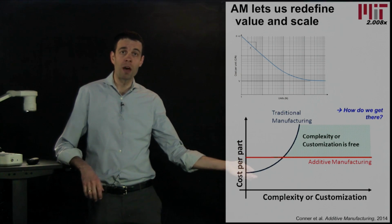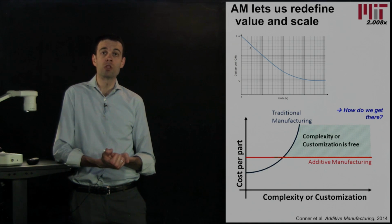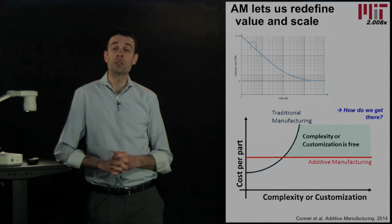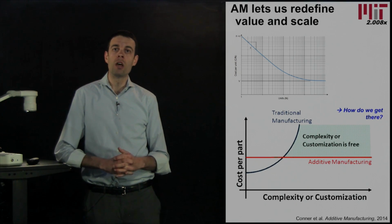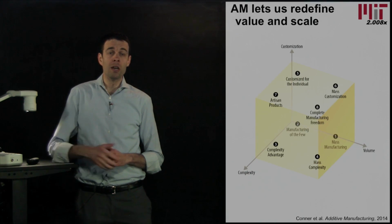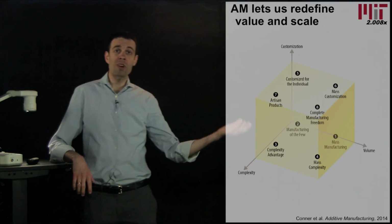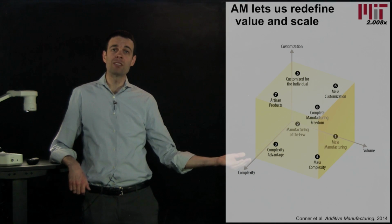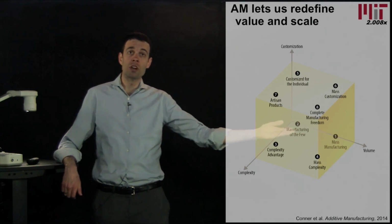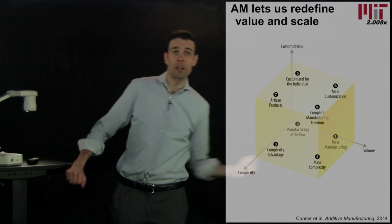And the cost of traditional methods arguably becomes significantly greater as we have to customize tooling in small volumes, or we have to learn how to create complex geometries that challenge the process. So there's certainly a space of discovery where things are easier and more open if we adopt additive manufacturing. And looking to the future, the same paper from which I cited the bottom chart has this great matrix of 3 axes, saying there are ideally 3 axes of manufacturing flexibility. There's complexity in the parts that we produce, there's customization in terms of their geometry or their function, and then there's volume in terms of the quantity of production.